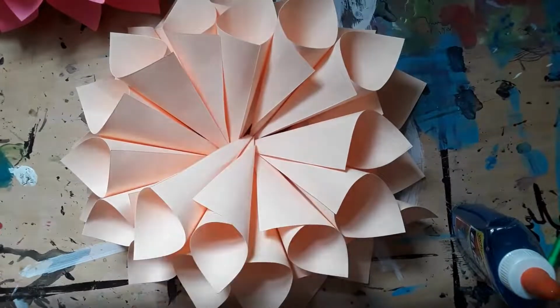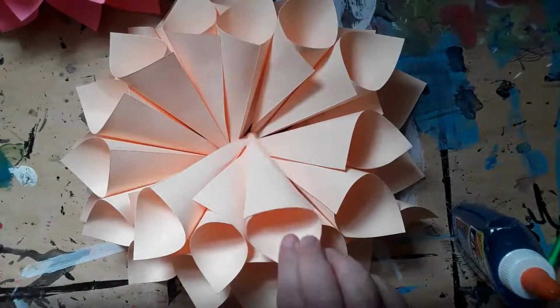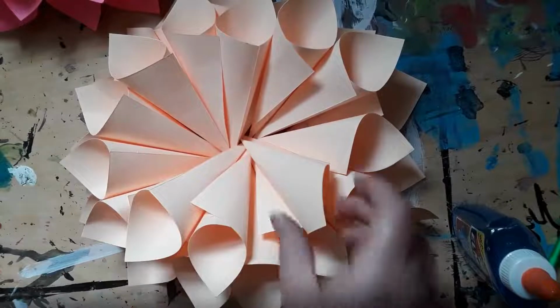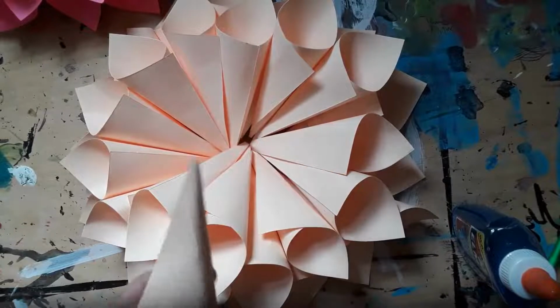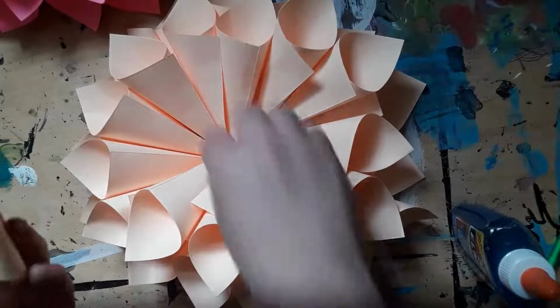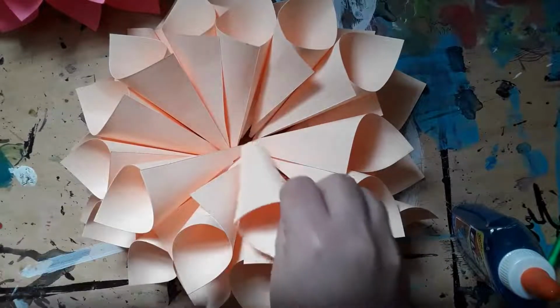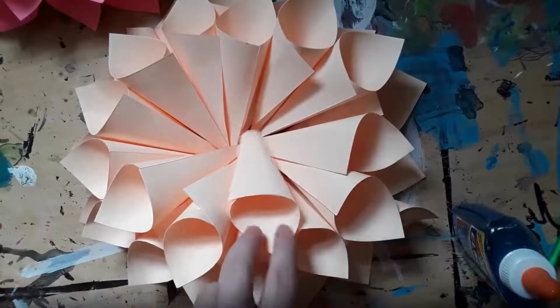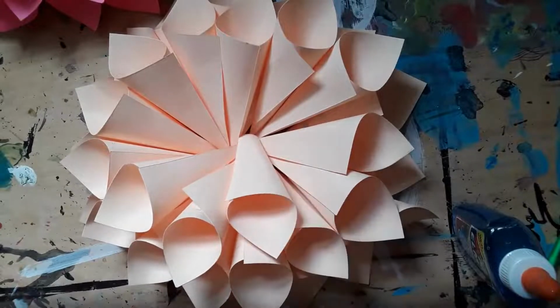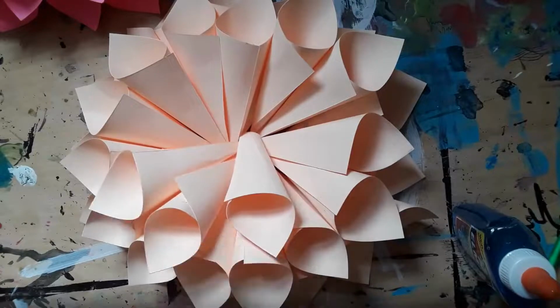You're going to do the same process where you're fitting the petals a little bit further in so you can still see the others. If you have to cut the tips to fit them in there, by all means go ahead. That's definitely okay, and it might help it lay a little bit better, so that you can see the back petals. So I'm going to go ahead and do the next round, and I'll see you in a bit.